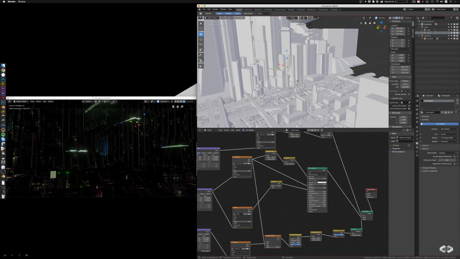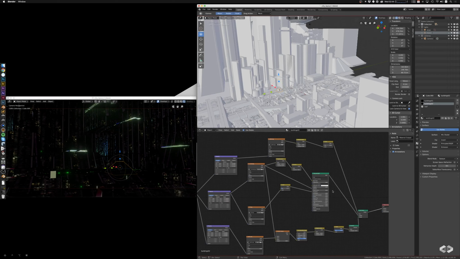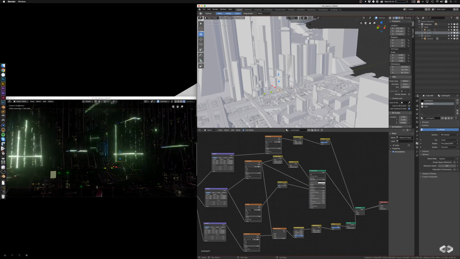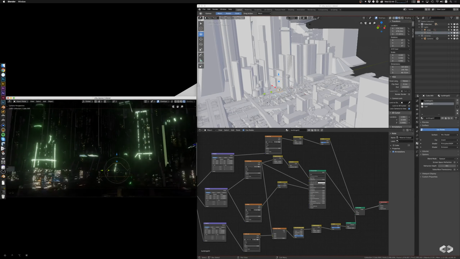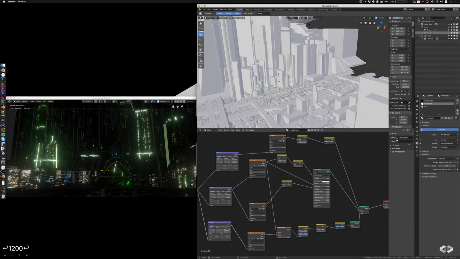I'm sure I missed a few buildings here or there, but we'll take care of those later. So let's see how we can manipulate the other building shader. Maybe I want it to be differently mixed. Maybe I wanted to have a stronger light emission, a different kind of pattern to it, introduce color accents by playing with the various sliders.